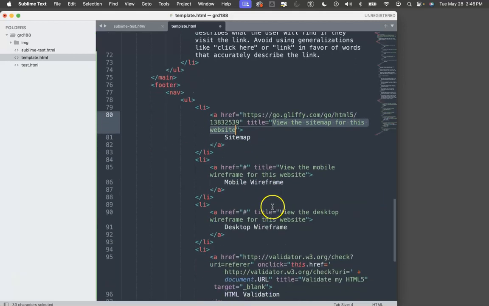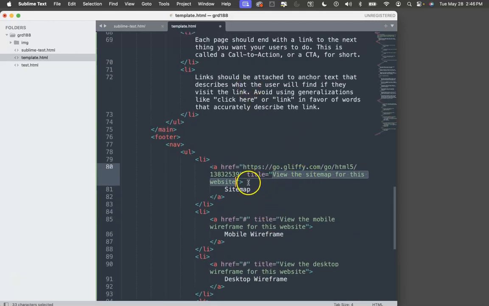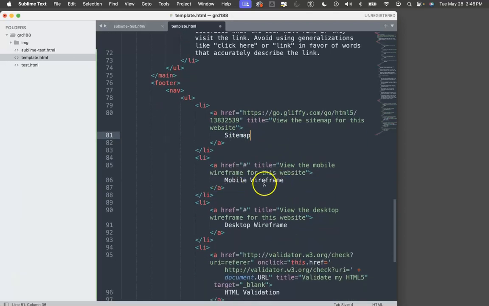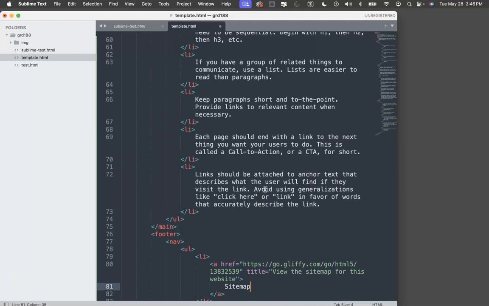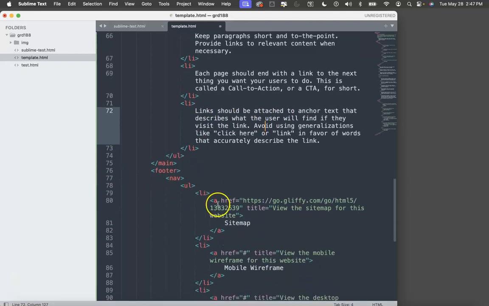That's part of it. But what we're actually talking about here is anchor text. That's the text inside the anchor elements. Rather than click here to see sitemap, if this was in a complete sentence, view my sitemap or view the sitemap for this website would make better anchor text as well. So we want to avoid writing the words link or click here. You're going to get a lot of practice for this in my class by doing our written submissions for each assignment. Those written submissions always require you to give me a link to your website, and it should always be attached to text that says something about what I'm going to see if I click on it. So we'll get a lot of practice with that.